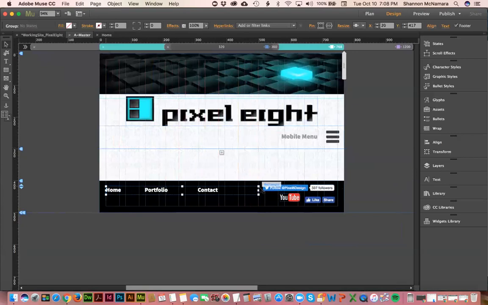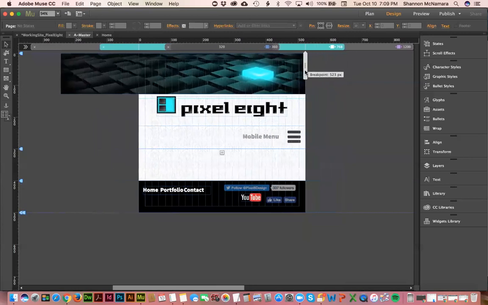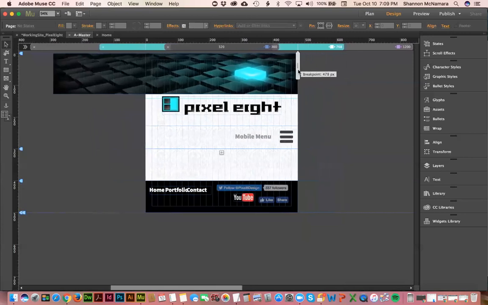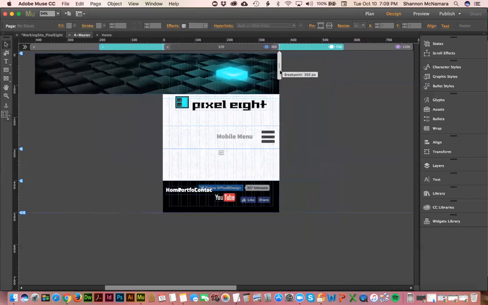And anytime you have text boxes, you need to expand them as much as you can, because as things start to close, here's an example. The text fits in these text boxes like this, and you have tons of room right here. But watch what happens when I start to close things. It's going to start to shrink these text frames, even though it doesn't have to, just because it doesn't understand not to do that, if that makes sense. So watch what happens with those text boxes. They start to close in on themselves before I hit the next breakpoint. You can see that that's not going to work.